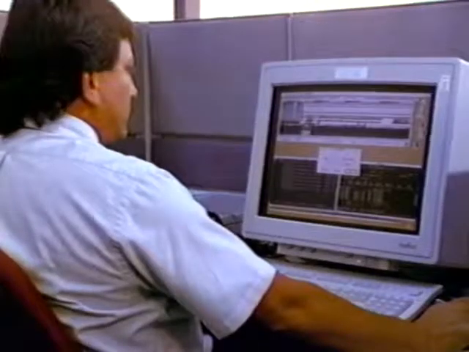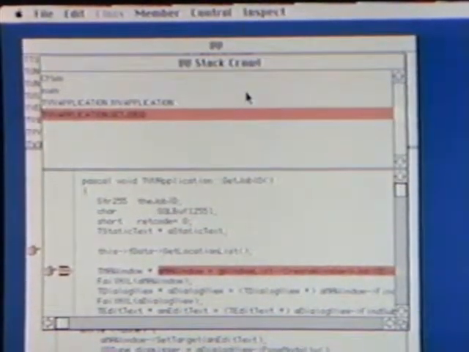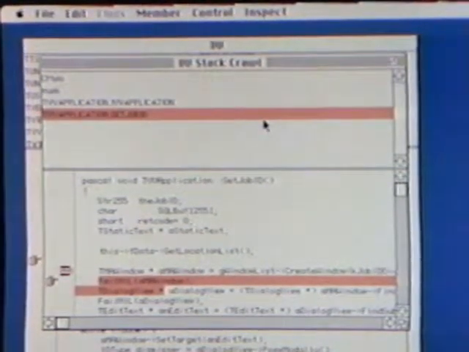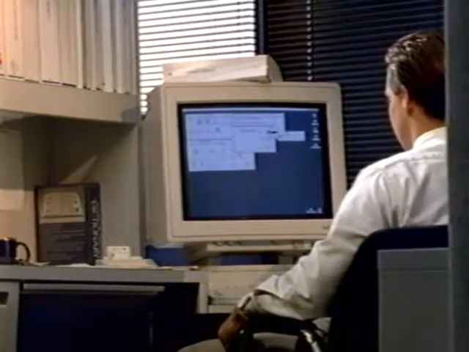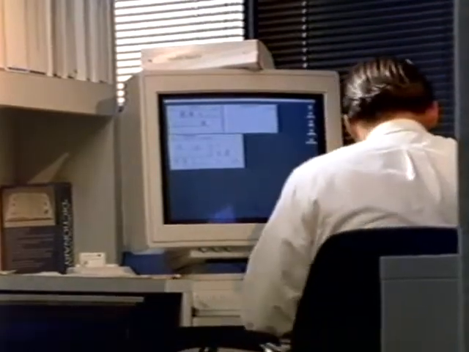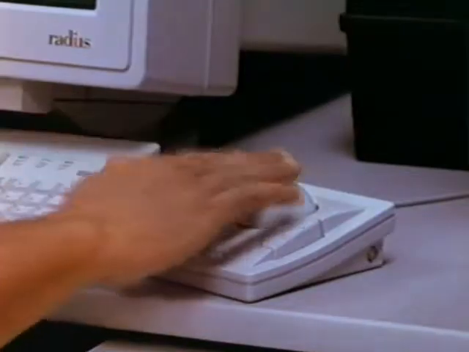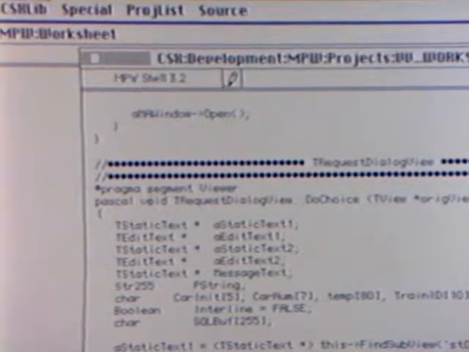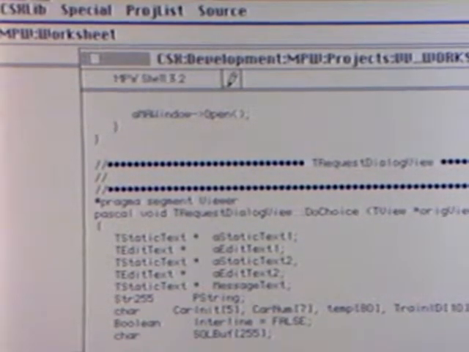The tools we used, MacApp and the Object Development Library, gave us a lot of things built in we didn't have to write ourselves. It made putting the digitized images on the screen very simple. MacApp basically provides functionality that you would normally have to write yourself. It's a generic application. All you have to do is code in the things that are different. You don't have to code the whole functionality over again. And it makes reusing code very simple. So if you base everything on the MacApp objects and the standard interface, you're pretty much guaranteed to be up to date when the new operating system comes out.